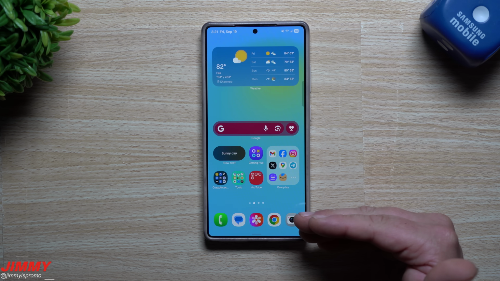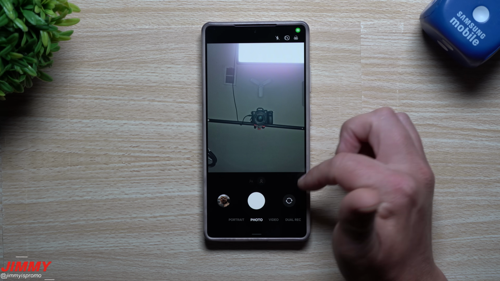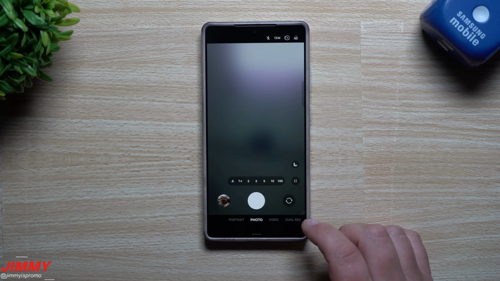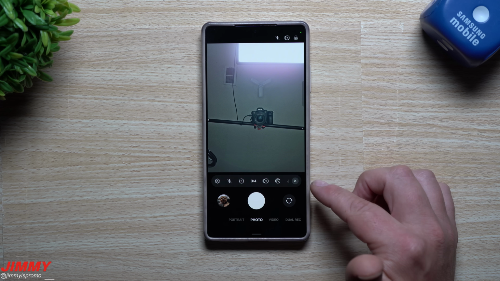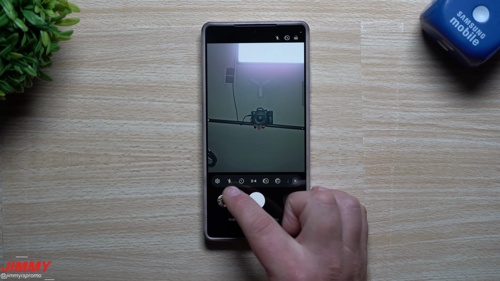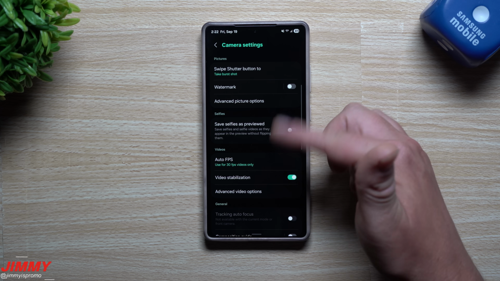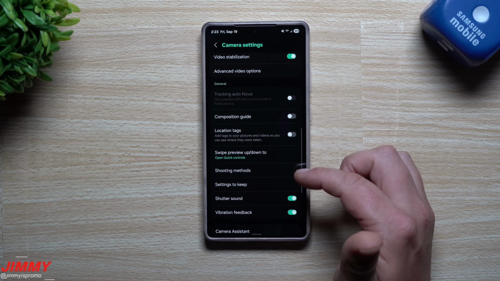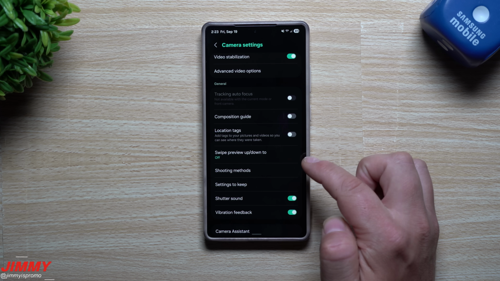For feature number 4, let's go inside of the camera. For this one, rather than you swiping up and down to switch and flip-flop your cameras from the selfie camera to the rear cameras, if you swipe up or swipe down, it'll open up your quick settings, which might make it a little bit easier to navigate and work around your phone. Now, to turn this one on or switch it between the camera shifting, or if you had it off, or to switch it to opening up the quick settings, you just go right there, which is the swipe preview up down. You can have it off if you'd like.